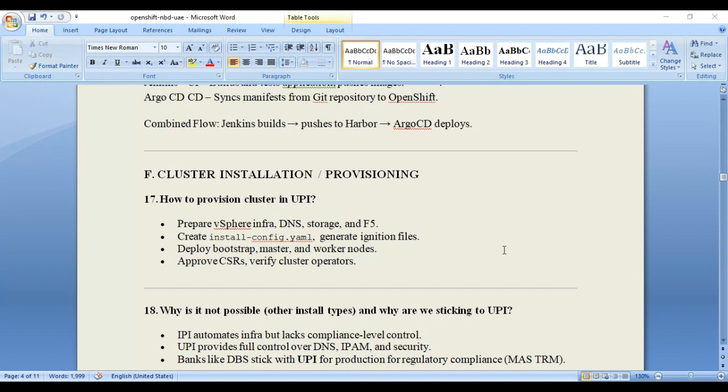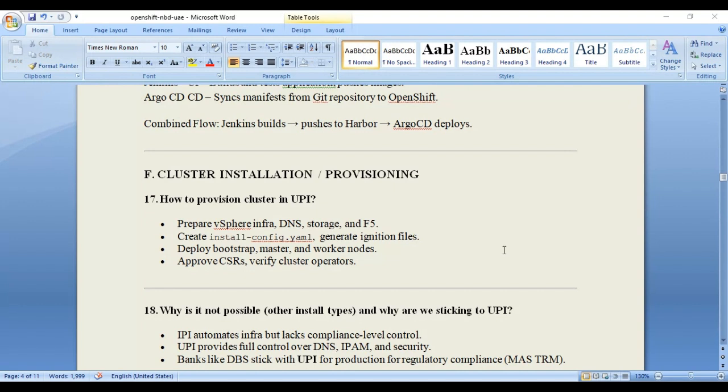Boot up the bootstrap, master, and worker nodes with their respective ignition files. Once the bootstrap is complete, approve all pending CSRs and verify that all cluster operators are available. That's how a full on-prem OpenShift cluster is provisioned manually, giving complete control over networking, storage, and compliance.